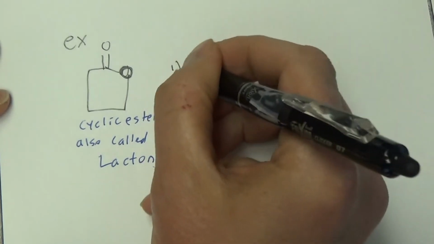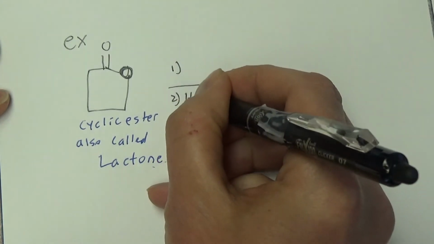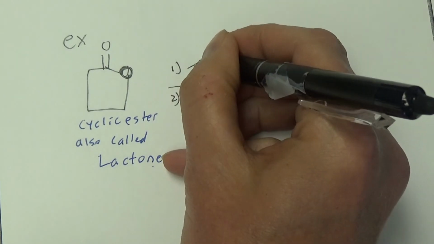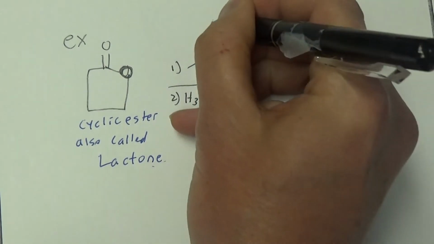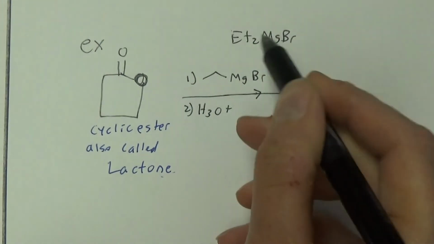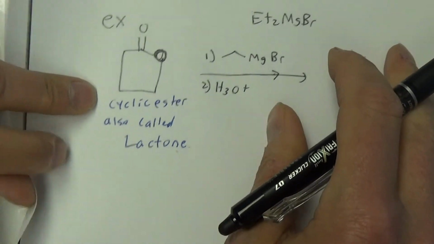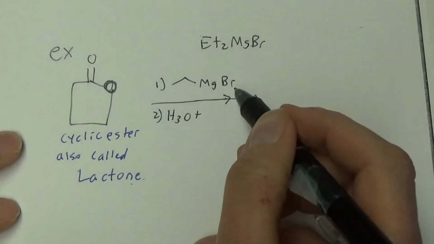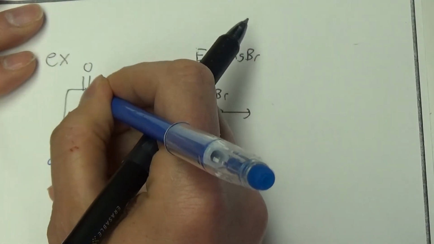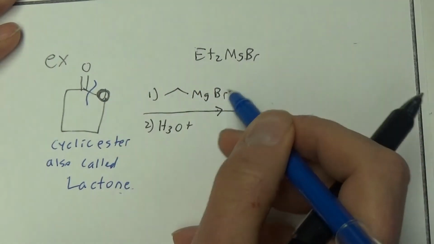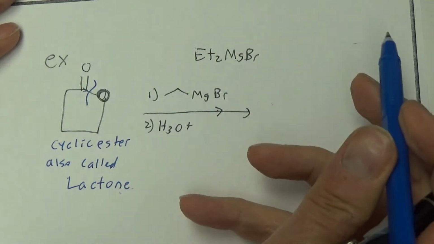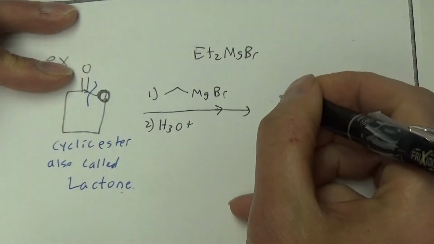I don't know, what's your favorite Grignard? Ethyl Grignard, which is EtMgBr. Remember, you can also use lithiums for the same purpose. I'll draw the product, you can figure out the mechanism. So, of course, the product is going to be that. This is going to get cleaved open at that position. And then we're going to have two ethyls on that carbon and a tertiary alcohol.